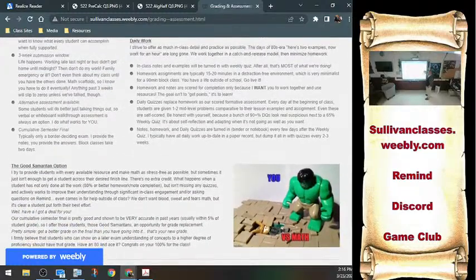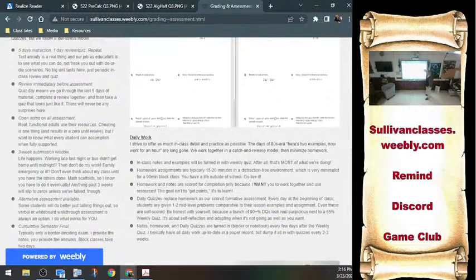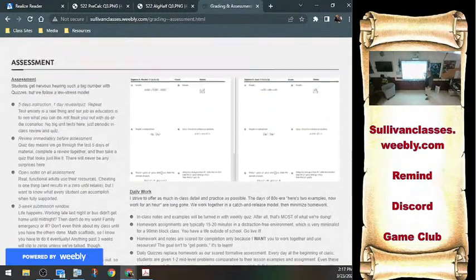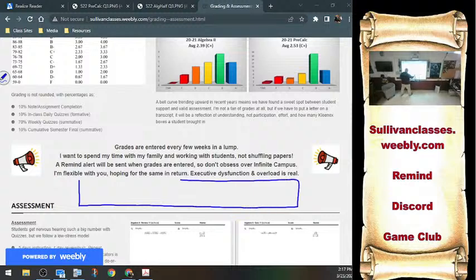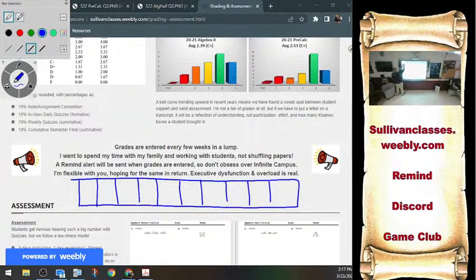I got the percentages. Percentages are right there. The entirety of your grade for the semester. I don't average quarters. That's archaic. That's like 70s era. These are 10% blocks. This is the entirety of your grade for the whole class. Think of it like your health, your armor level.